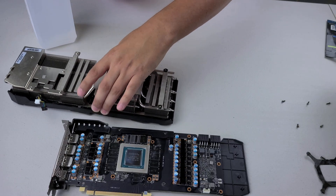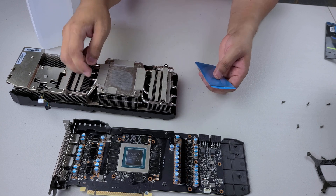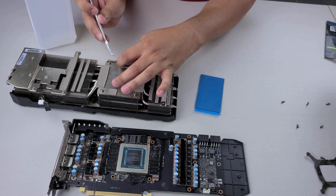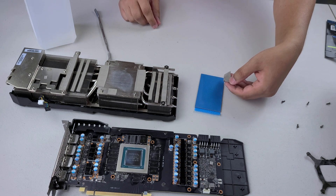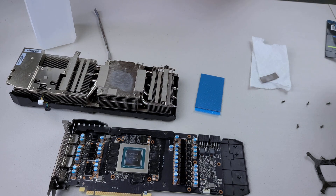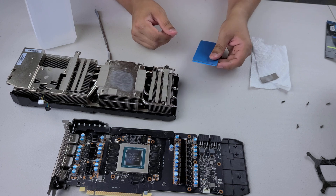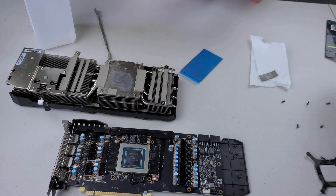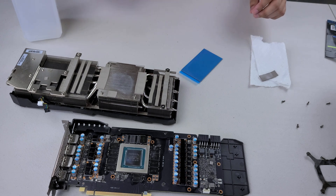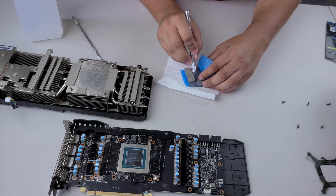I have two of these sheets and I'm going to try to cut out pieces that are about the same size. There's so much oil coming out of the old pads — it's actually kind of crazy. Look at that, it's so shiny. I don't know if these old pads are bad or not — I'm just hoping that by changing them out we see an improvement. Though, to be honest, these new ones look exactly the same color and everything as the old ones.